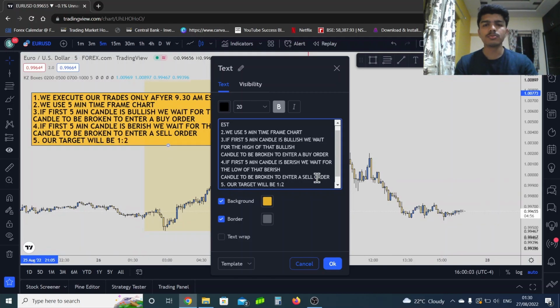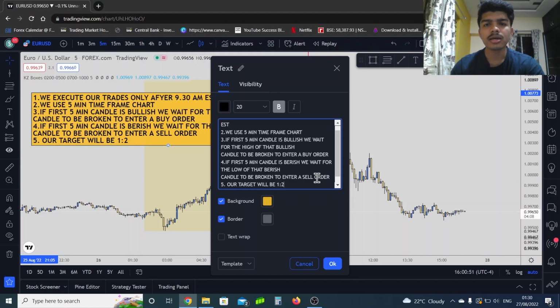As soon as we hit 1 is to 2, you have two options. You close the trade or you put your stop loss to break even and let the target be higher, like 1 is to 3, 1 is to 4, or you can close your trade at 1 is to 2. As beginner traders, I want you guys to take 1 is to 2 targets only. For your first initial trades, take 1 is to 2 targets. That's it. Until your target of 1 is to 2 is hit, you are not moving your stop loss. Your stop loss stays there.